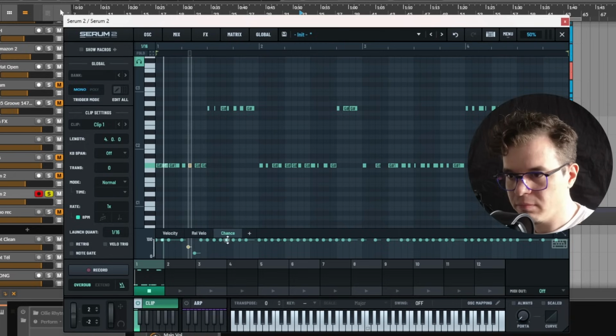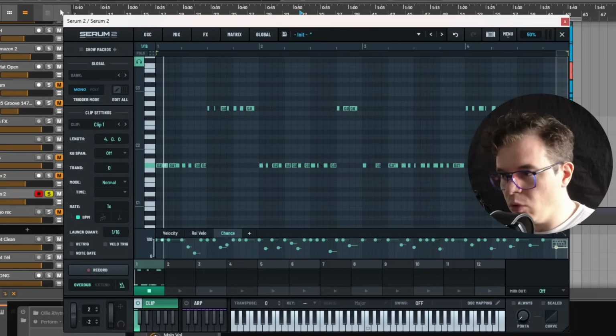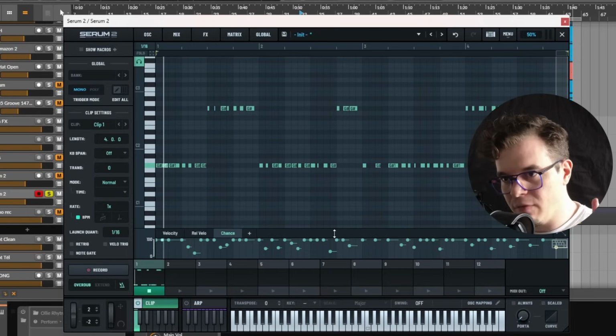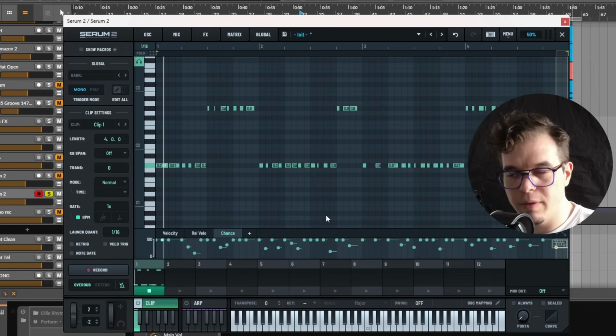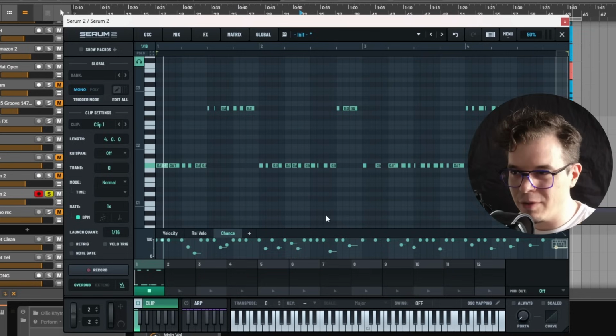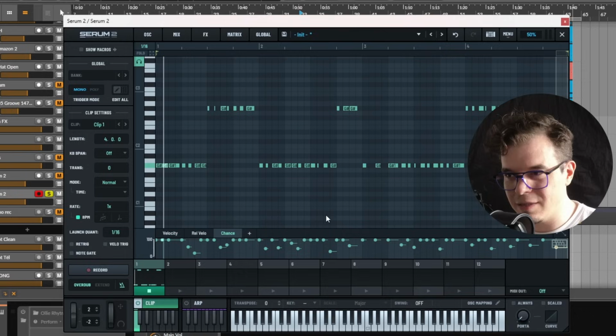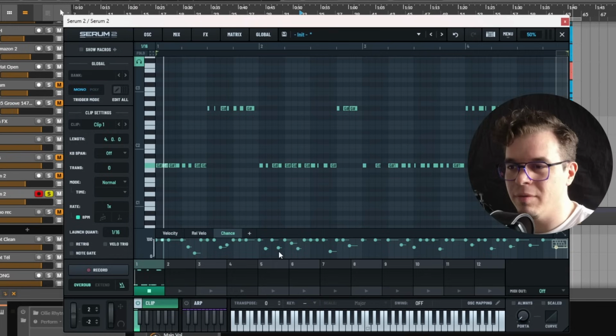For example, I'll just go randomly with these notes. So now, not all of the notes have 100% chance of playing, meaning that every time the sequence is going to loop, it's not going to play in the same order. So we're basically going to introduce a little bit of randomization, or let's say a little bit of spice and dice. I don't know if you're familiar with the Arturia sequencers, but that's basically what the spice and dice function was doing. But yeah, anyways, listen to what we'll get now.